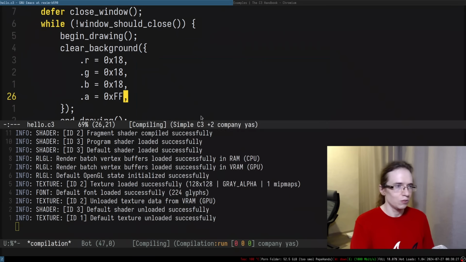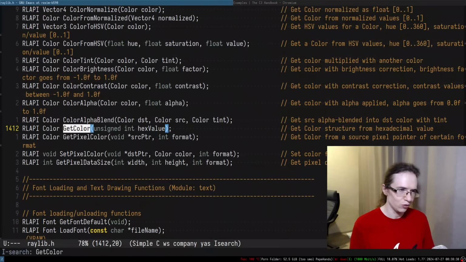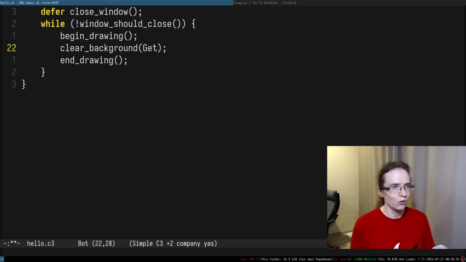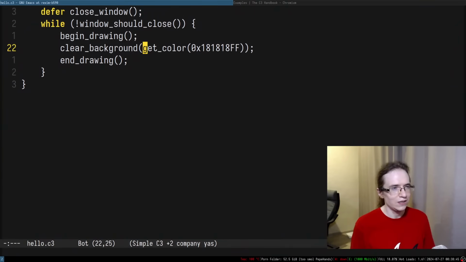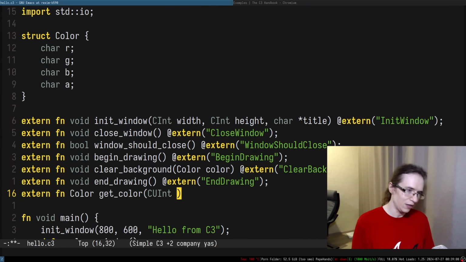18 in hex. But as far as I know, in Raylib you have a special function, GetColor, that allows you to just do that. So I could do something like get color, 80 FF. This is the kind of stuff I can do in here. But Color is an unsigned integer, which makes me wonder. This one returns a Color, so I can just return a Color, but it accepts cint. Does it have cu? It does in fact have cint. So it calls hex value.